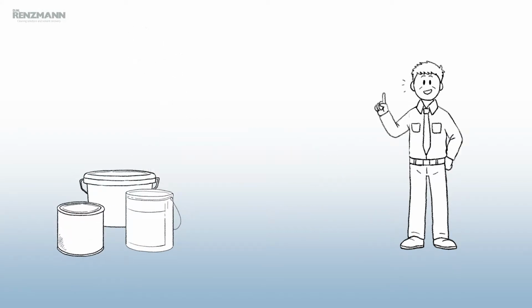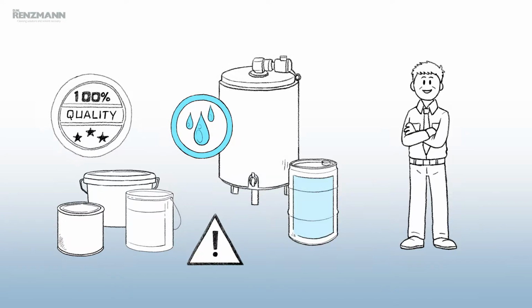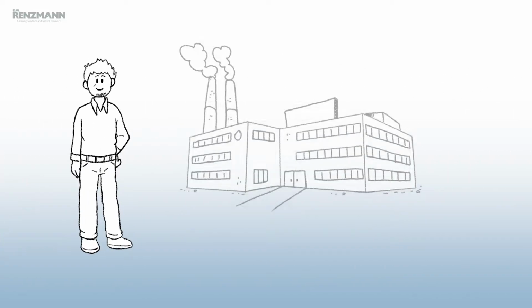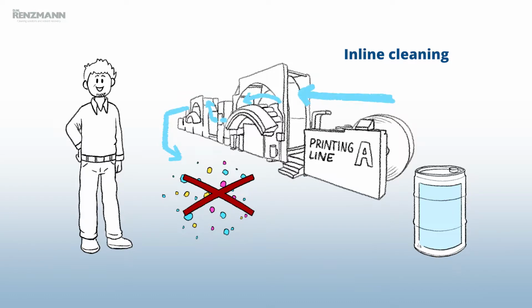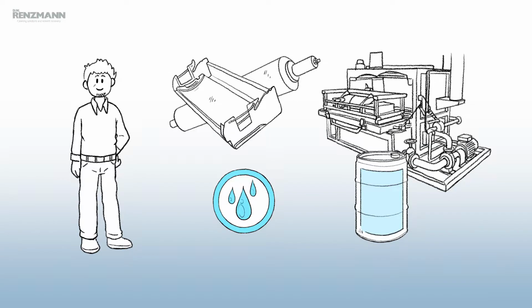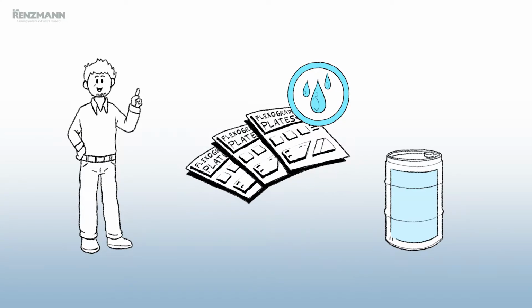Mr. Jones manages a company that produces paints. Paints and varnishes are mixed in containers that must be cleaned regularly and thoroughly with solvent to maintain the high quality of the mixtures. Mr. Jones's colleague Mr. Smith owns a print shop that uses solvents to remove ink residues from presses in an inline cleaning process. This means that instead of ink, solvent is pumped into the press. Removable press parts are cleaned with solvent in special washing machines. Solvents are also used to wash the flexible plates produced for flexographic printing applications.